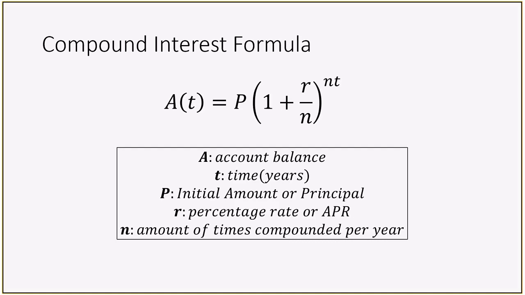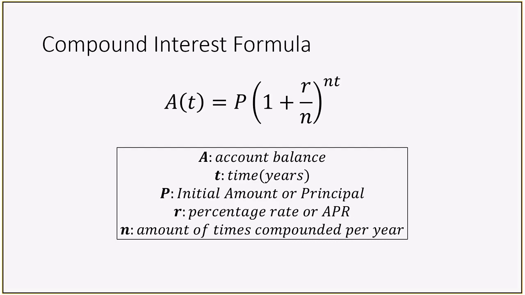Your t is time, and that's always going to be in years. So if they give you something weird like months, you might have to do a small conversion, but that's doable. Your P is called your principal, but that's also just your initial amount. I'll look it up later. But regardless, it is your initial amount. So again, if we're going to go to the banking situation, it's what I would go and deposit on day one. I would deposit $30, some time passed, and then my account balance would be how much I could take from that account, maybe like 3 years from now.